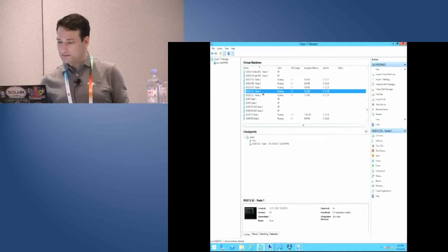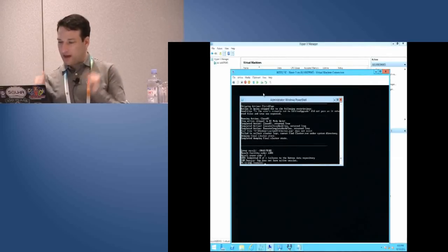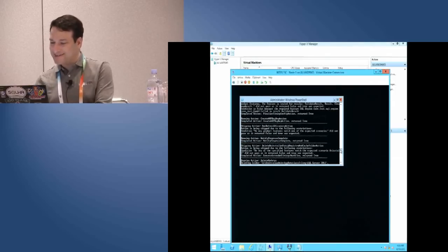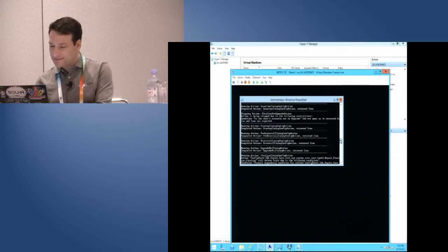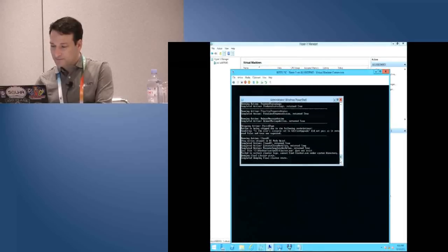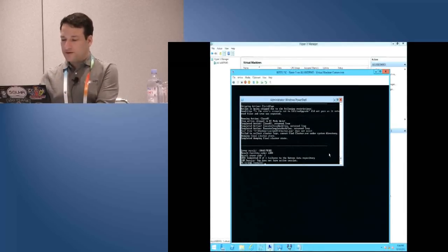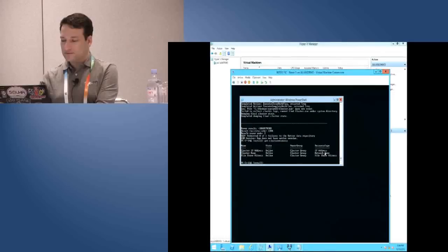Let me see how my server core thing is doing. Yep, failed. Excellent. You know, that's generally not what you want to hear, but in this case, I'm good with that. All right. So first, let me see if it did anything. So let me do get cluster resource. No, it didn't do anything.